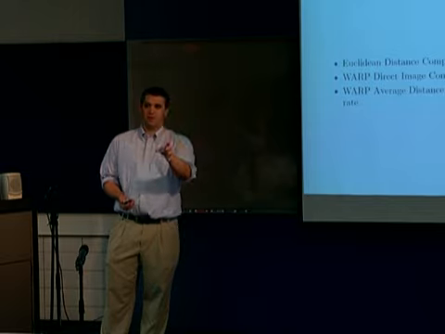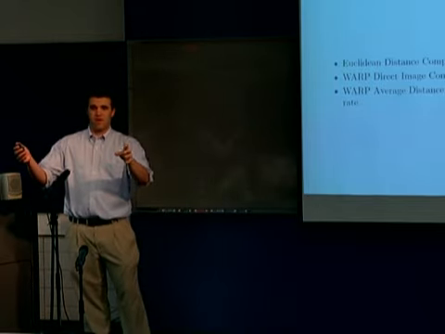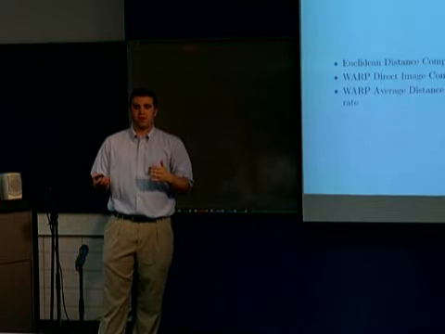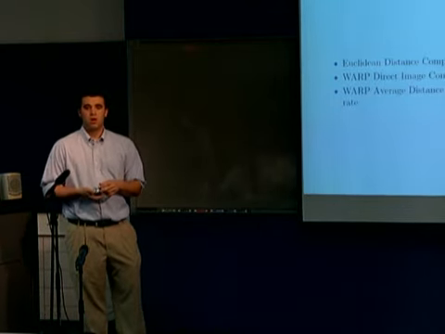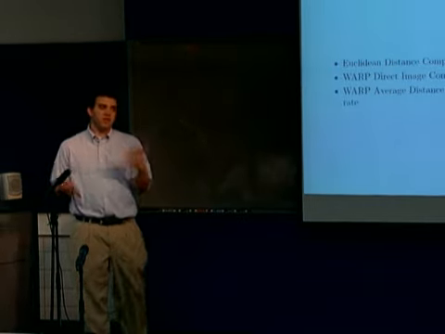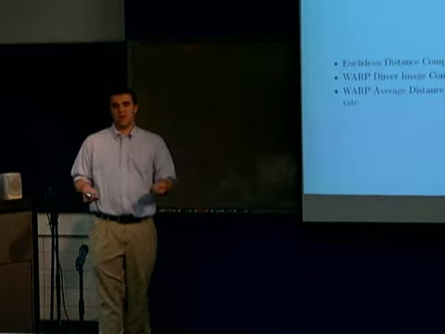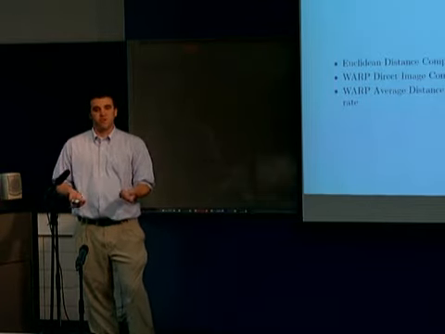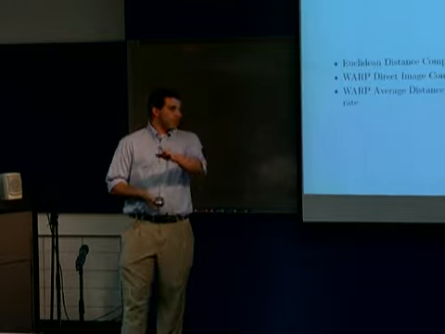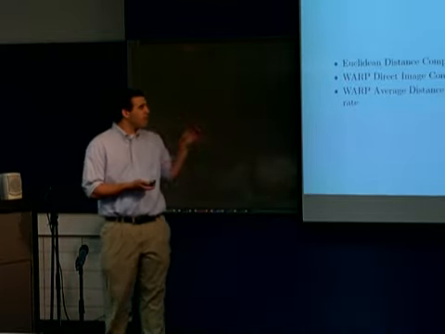Then what we did is a warp direct image comparison, where we have an image in our probe set and an image in our gallery set. Is the probe the same species as the gallery, just with straight dynamic time warping? One quick question, how do you define the recognition rate? It's just how many are correctly identified as of the same species or not. So it's like, how many examples do you provide? That's actually in the problems, I'm going to get to that.